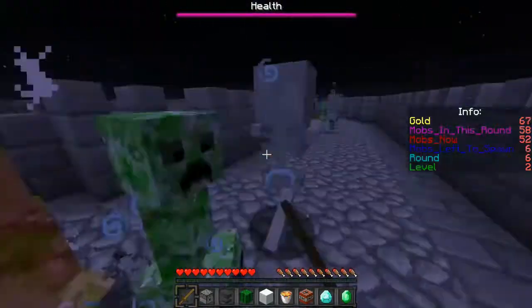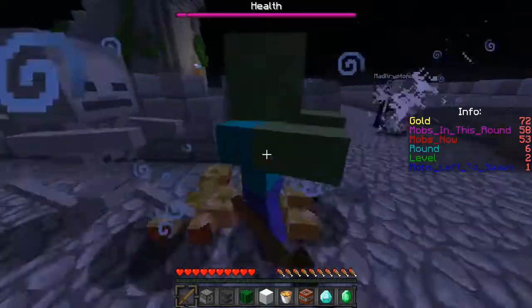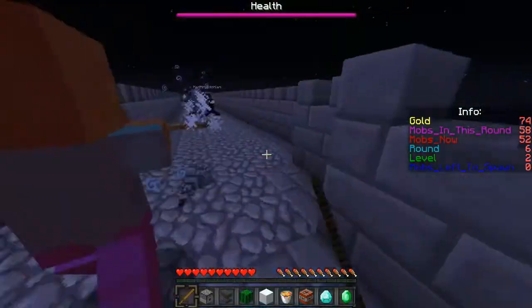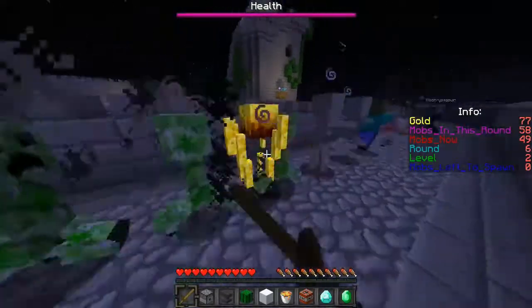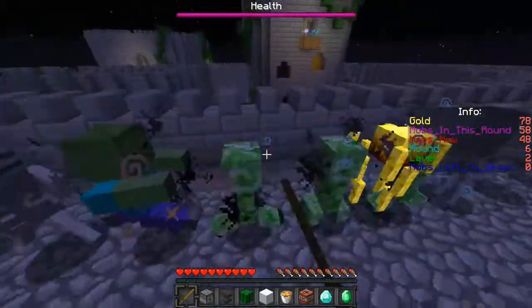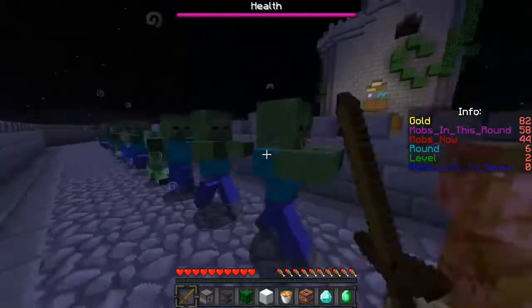They're going faster. They're going really fast. Oh my god. Look at their little feet. Look at the creeper's little feet. What is this? It's like a train over here. We're really close. Actually, no, we're not that close at all. Okay, this is not good. There's so many!